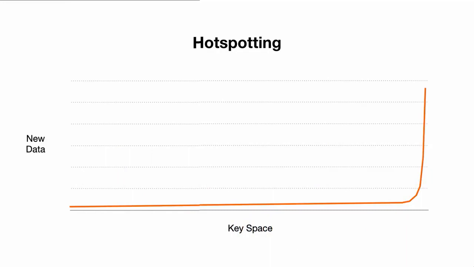So one common example of this is time series data, because new timestamps are always larger than everything that came before it. Another common example is if you have an integer valued key, and you keep increasing it, maybe like an auto increment ID or something, that's always going to have the newest data at one end of your key space. Text, HBase sharding, dynamic range partitioning.